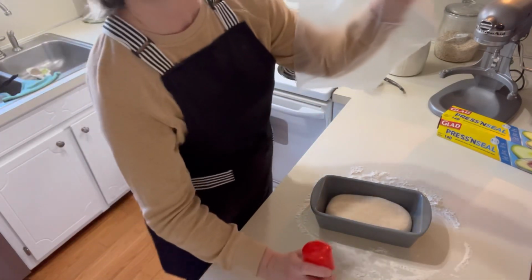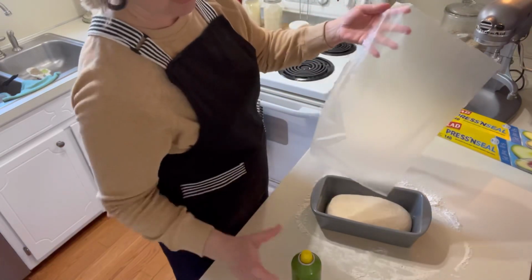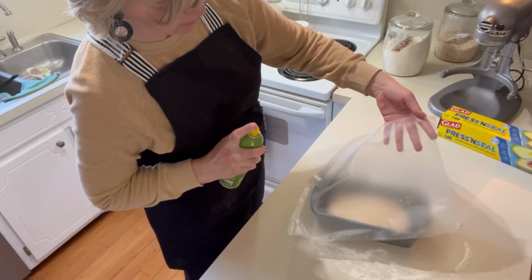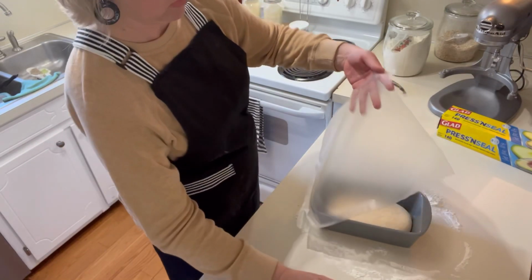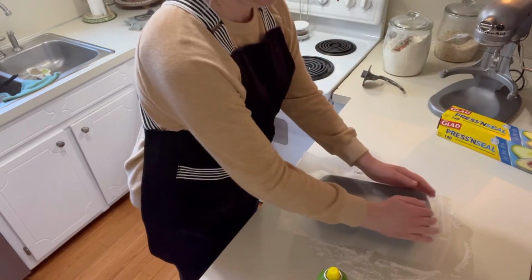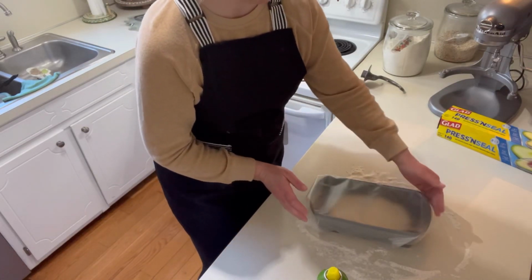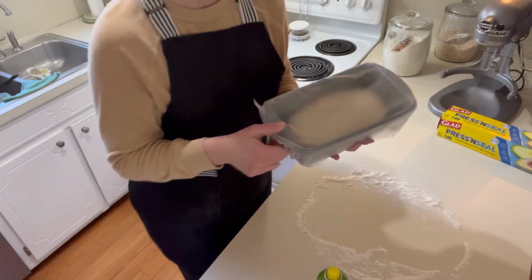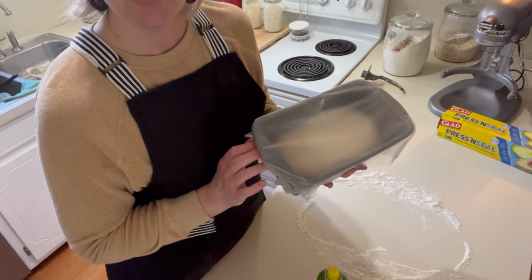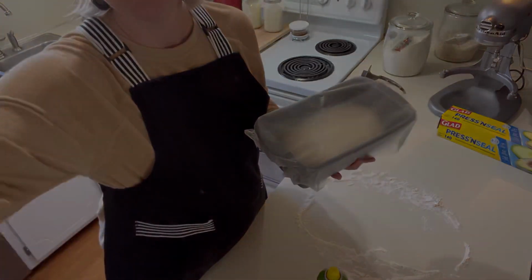All right, so I'm going to try to do this without making too much of a mess. I'm just going to spray my paper. And then I'm going to lay it over the top, like that. And then as it rises, it's probably going to touch the top of that paper, but we should be able to peel that off very easily. And now I'm going to put this in a nice warm spot. I may stick it back in that oven with the light on, and we will check it after about 6 or 7 hours, but by 8 hours, we should be ready to bake this in our oven.